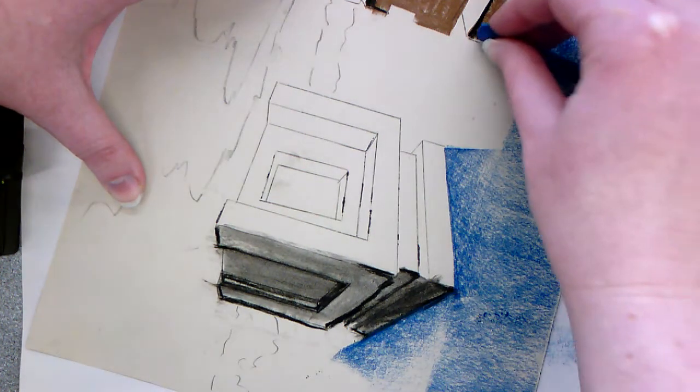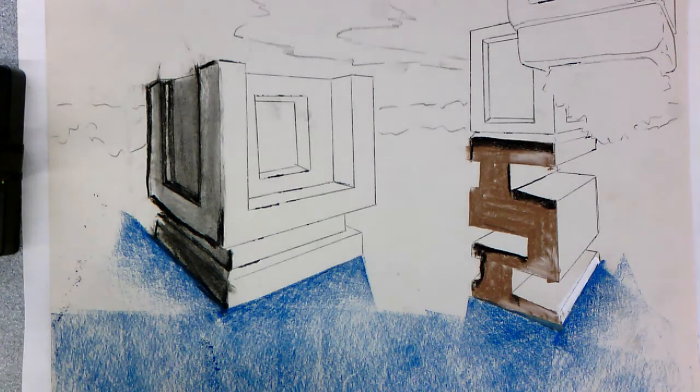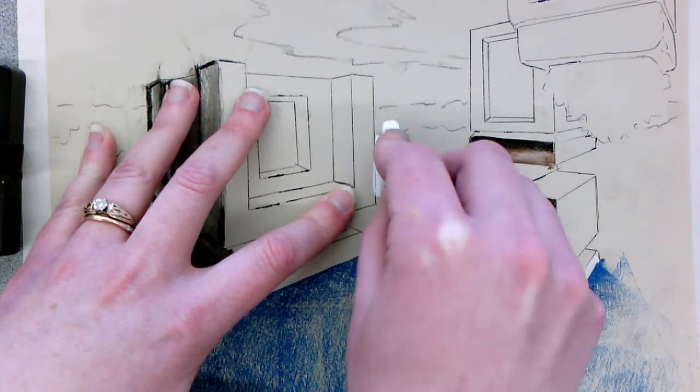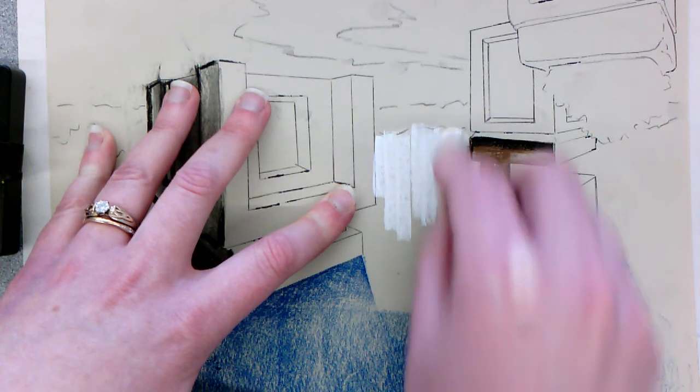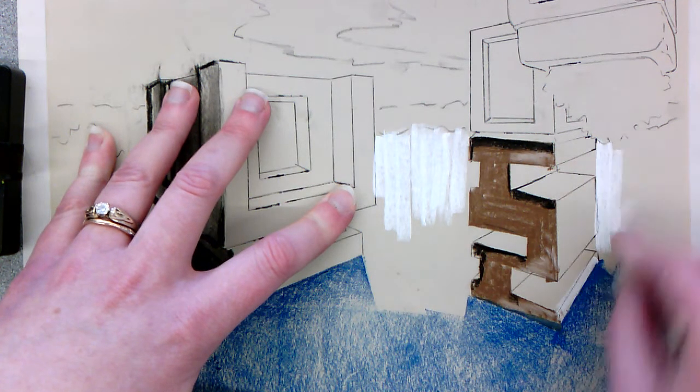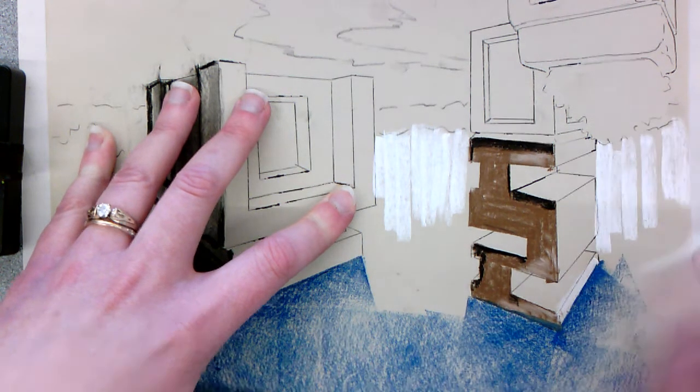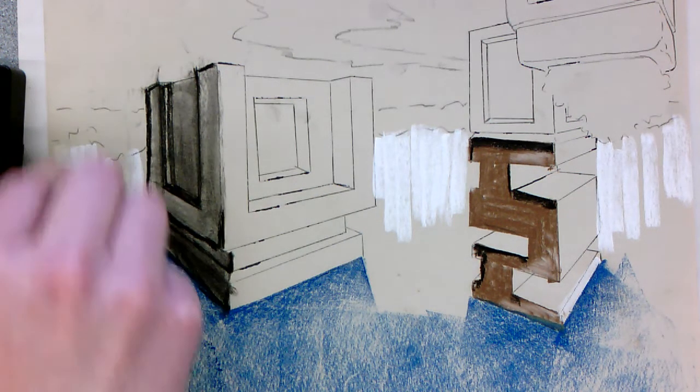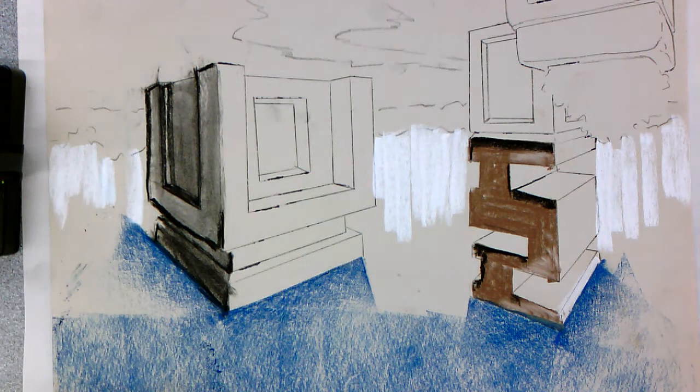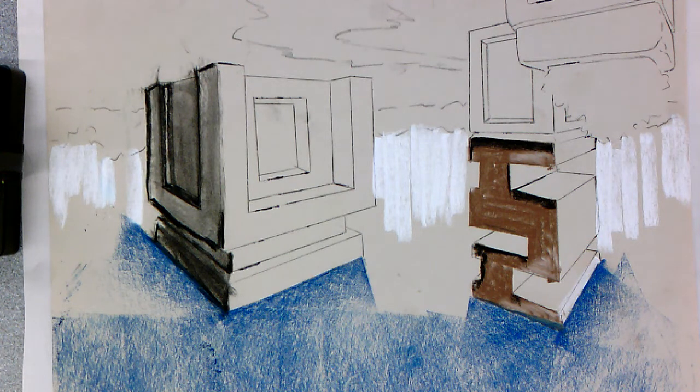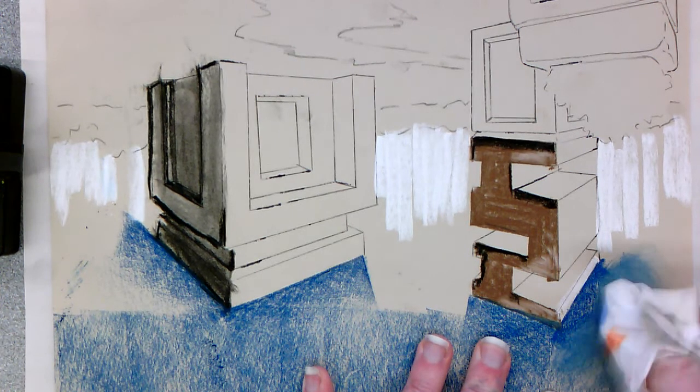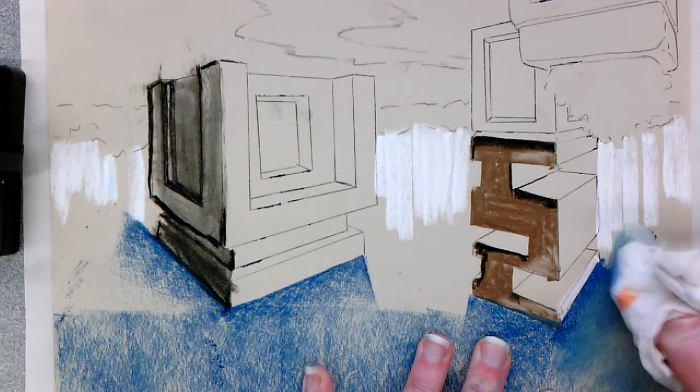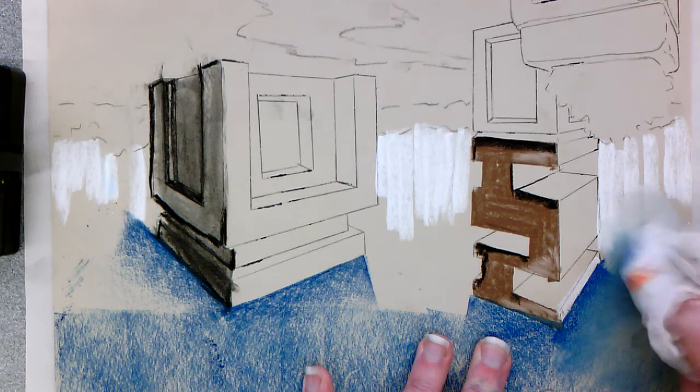Now, I'm using a tinted paper. So when I put the white on, you'll really see it. I want to blend in some white at the bottom of my sky. I'll draw some in at the bottom. And I'll take my paper towel and I will blend down from my dark into the light area.